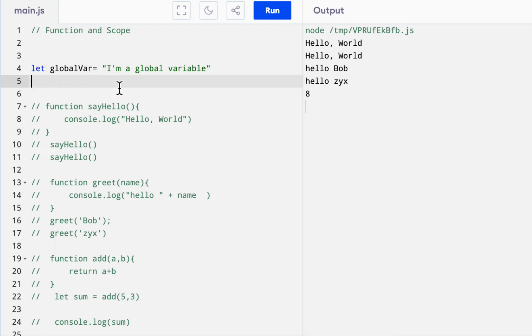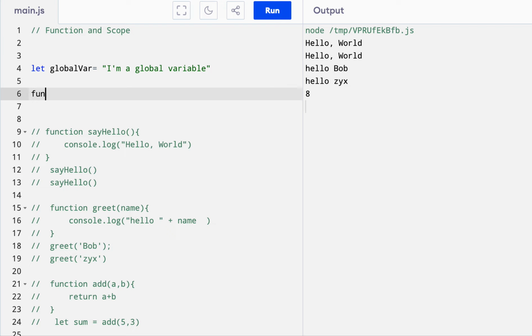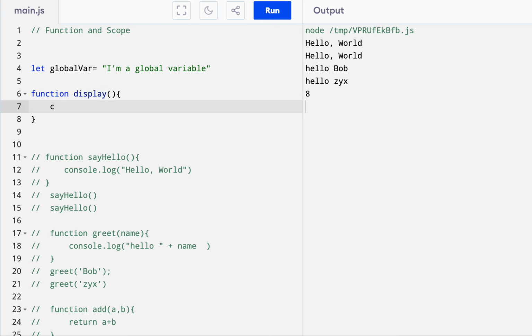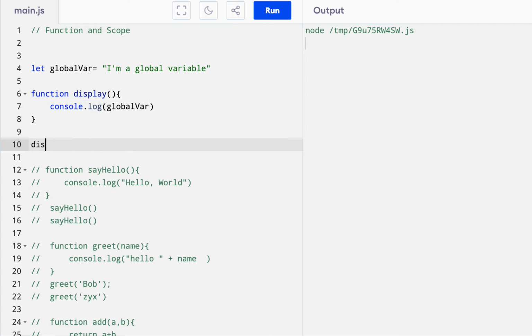Create a function display, and console.log globalVar, and call the function and run it.